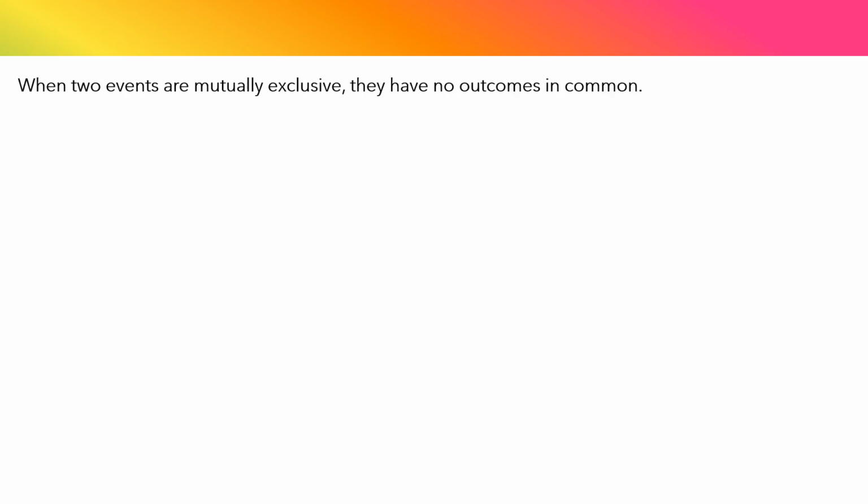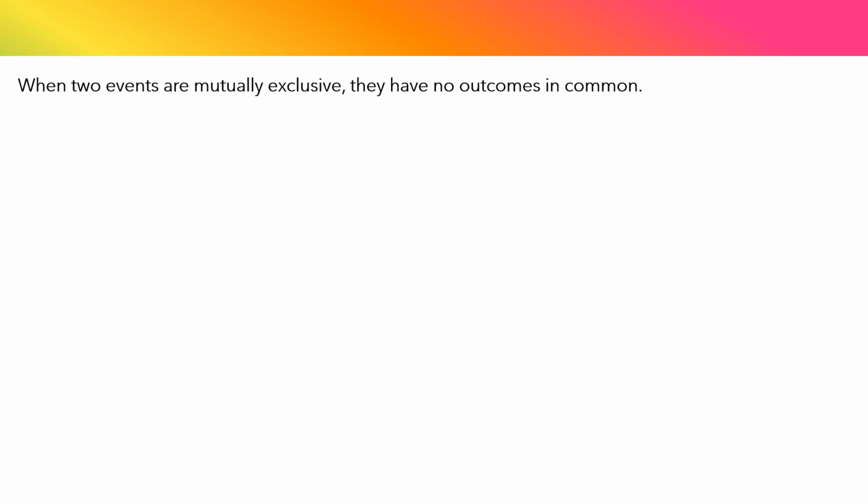So why do you care? Why does this matter? Because whenever you're using the addition rule for probability with mutually exclusive events, something is going to happen. It's not a big deal, and you can really calculate the probabilities without even thinking about it. It'll take care of itself in the long run. But let me show you what's going to happen if you use the addition rule for mutually exclusive events.